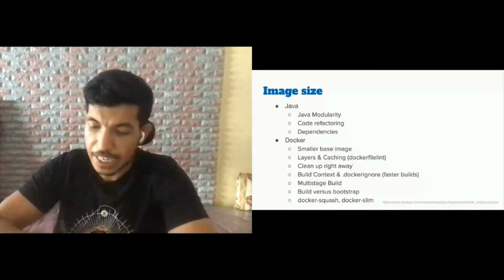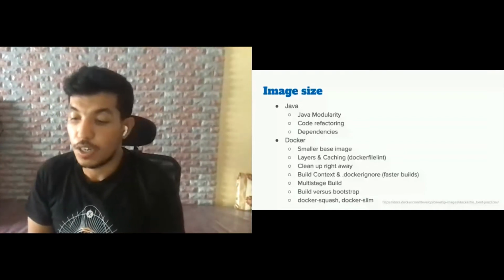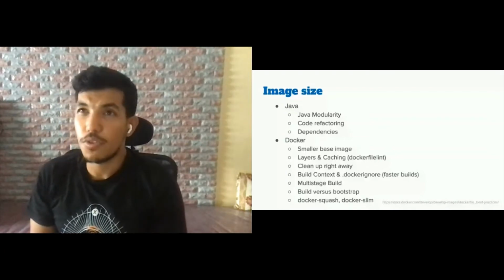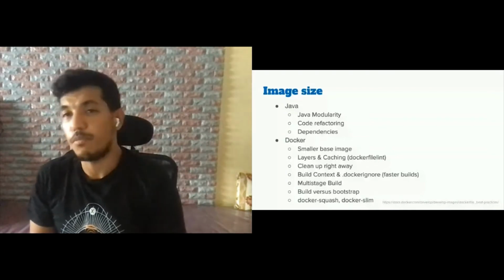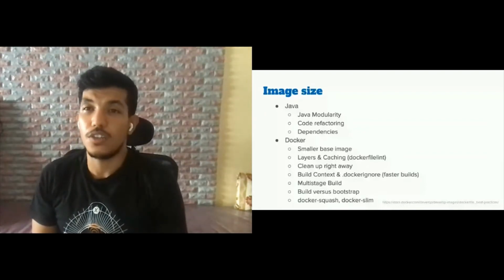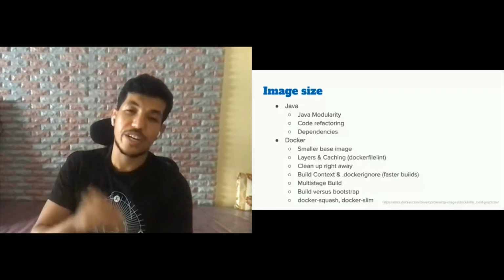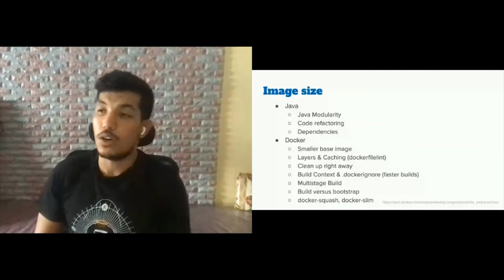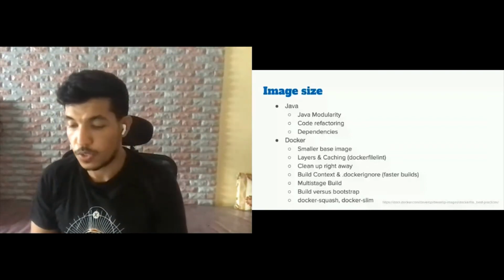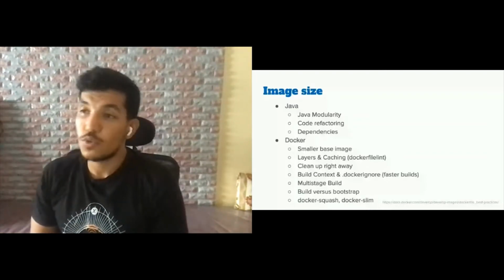So getting rid of those zombie dependencies that we are not using. There are tools in both the JVM itself and in Maven and Gradle that enable us to detect dependencies that we are not using during runtime, and they are just sitting there in our jar file, in our war file, or even in our container. Getting rid of those dependencies helps to reduce the size of your image. So that was from the Java side.